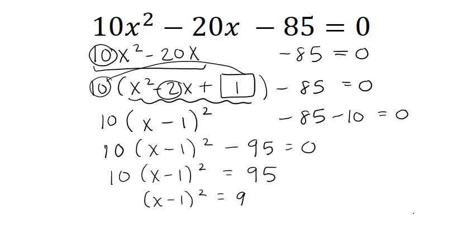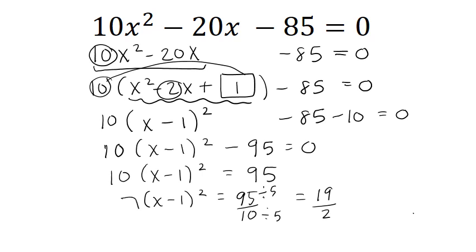Now if you want, you can leave it as 95 tenths. You could write it as 9.5, or you could find a common factor and reduce this because we know that 5 goes into both the numerator and denominator. So 95 divided by 5 is 19. 10 divided by 5 is 2. So you can leave it as 19 halves. I'm also fine if you write it as 9.5.